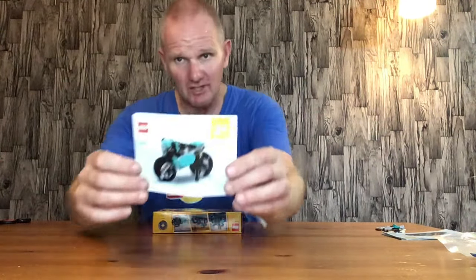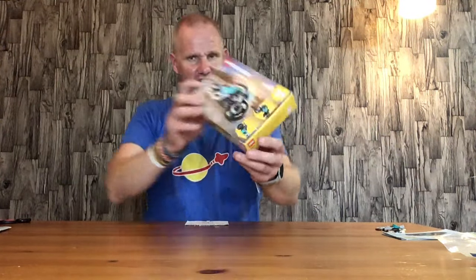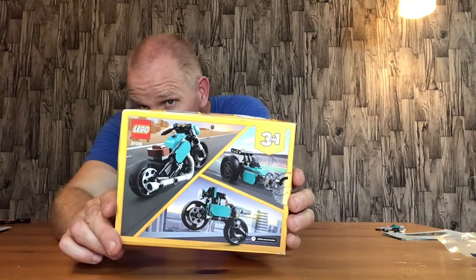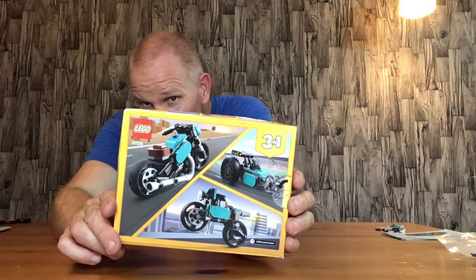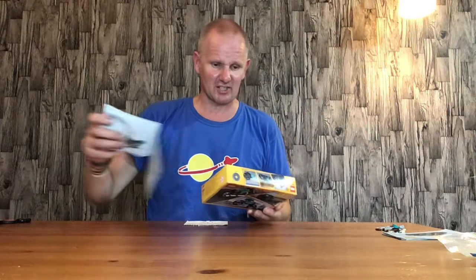LEGO Creator Set 31135, build number 2, which is the street bike, which is this one here. On here it doesn't look wow, which is the thing. But if you look at it on the box, it looks better there, and it definitely looks really good like that, to be honest with you. On the back of the box, they've done a really good job making it look a good set. I think it's a £13 or £9 set. Because it's not franchised, you have got a chance of getting a good set here.